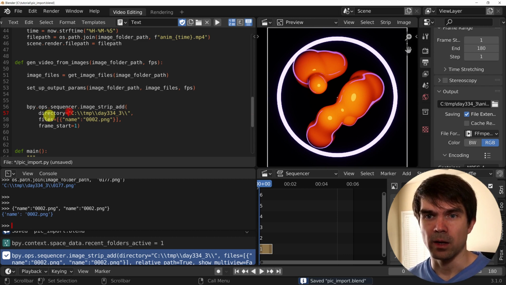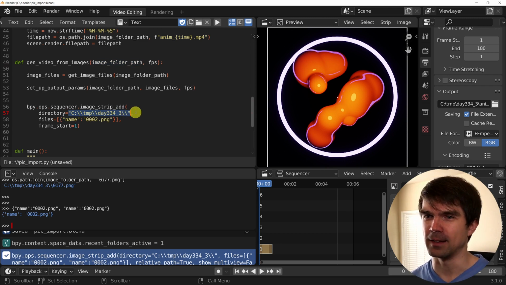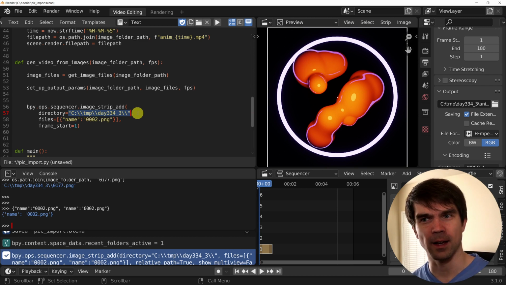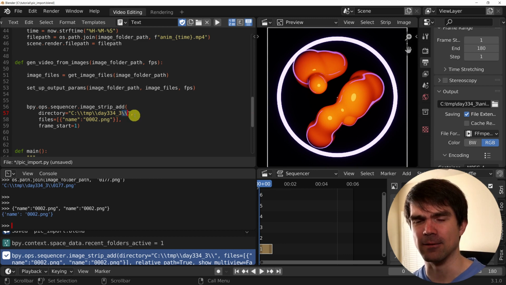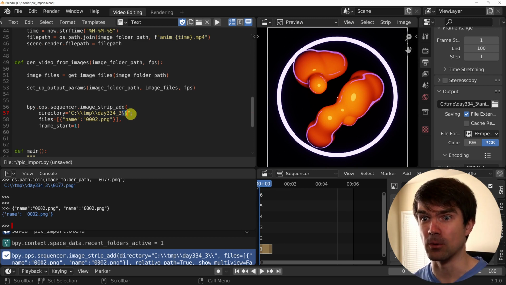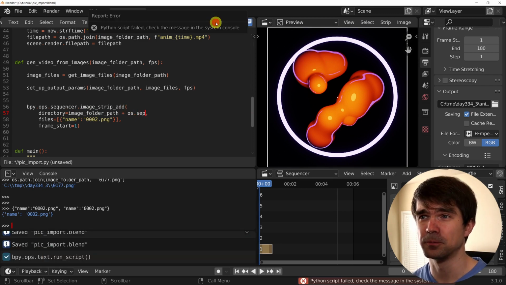So here we have the path. We could simply replace this with this, and notice that it has a separator at the very end. This is very important. I didn't realize this before. I had a really nasty bug and I couldn't figure it out, and it actually was that I needed to add this at the very end to make this work. So we'll fix that. All right, let's run this.